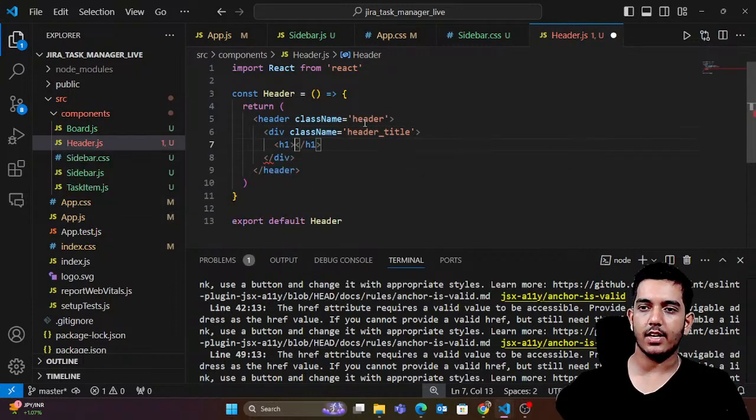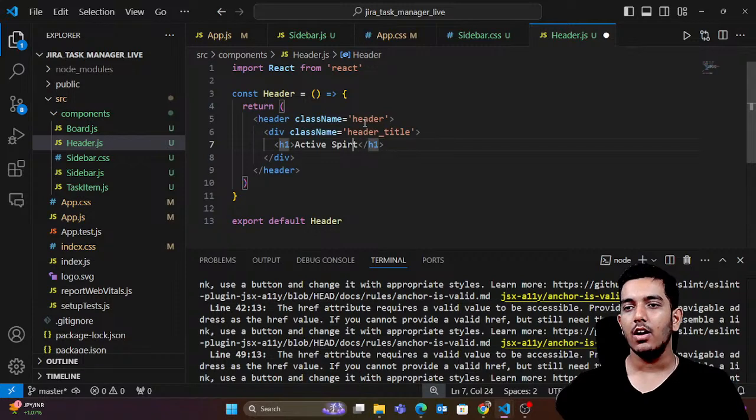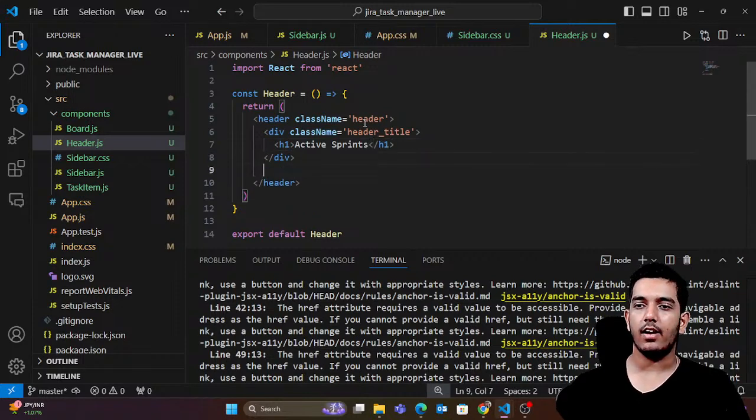Then I'm going to give this title what was active, so it was active sprints. That specific part was active, so in the header I want to show that. Active sprints, I want to show that in the title, so that's why I'm highlighting that.